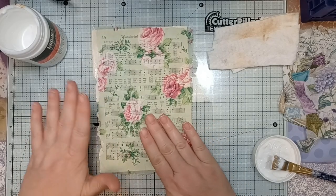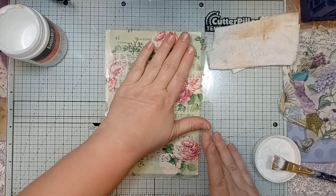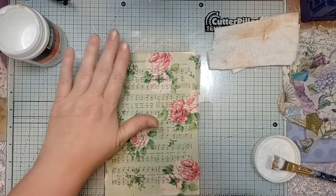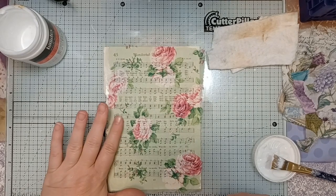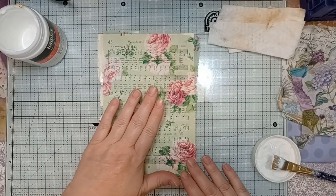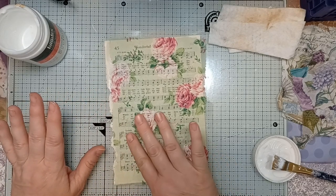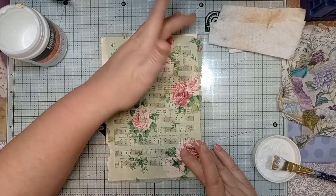I have done that, and I may do that. I'm not terribly concerned if I do, because the whole point of doing it this way is kind of a rustic look. Now, if you don't want that, there are other people that can teach you how to do it and not have that. I just happen to like the look of the wrinkles. Now, that stayed pretty good. And if you can see, let's see if I'm still on frame and everything, you can still see the words to the song. Of course, you can't see them as well with the darker part of the flower, but you can still see, and I just love that. And any place where you see a little bubble, try and tap it down, because it is harder to get that later.